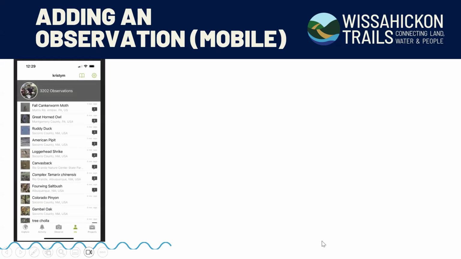So when you open the iNaturalist app, you're going to get your username, and you're going to get a list of all your observations that are in the system. It doesn't matter whether they've been made in the mobile app or online. They're all going to be there. And they may have comments associated with them.